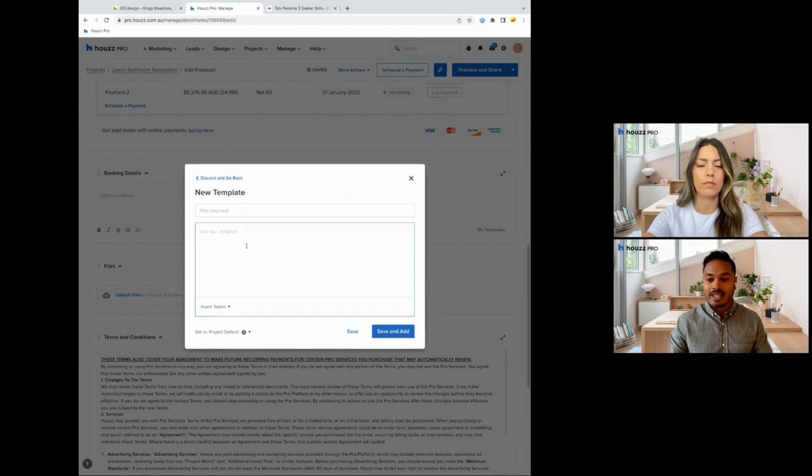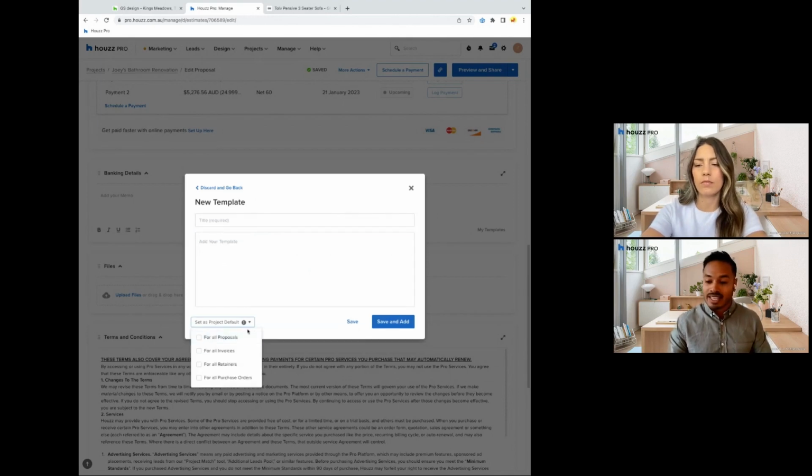And you can add a body here, whatever information you want to convey to your clients through this document. Once you're ready, you can set that specific template as your document default template for a certain section by clicking on this set as a project default option at the very bottom, and then tick all the documents that you would like that template to be included in.